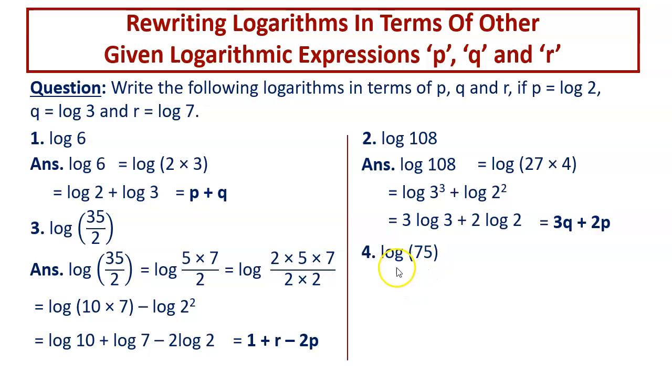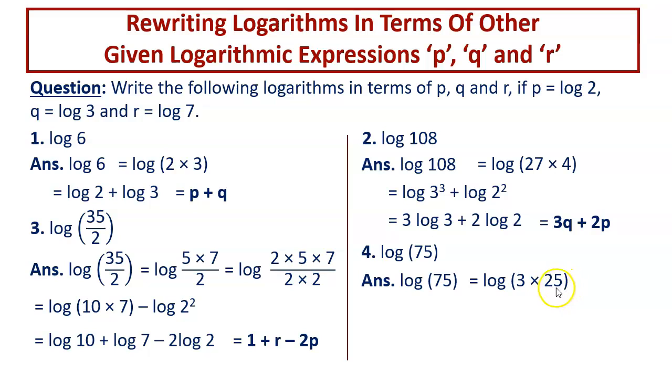Okay, but over here the base is the same, and what can we write? How can we express this 75? This is 3 times 25. And we have log of 3, but we do not have log of 25. 25 is 5 square, so we do not have log of 5. The same difficulty that we had faced in this question. So what do we do? If we multiply by 2, it doesn't help. 25 times 2 is 50. Doesn't help.